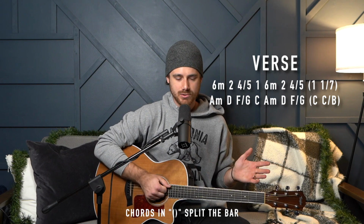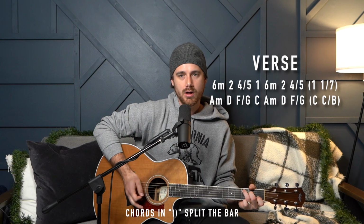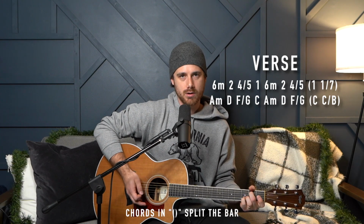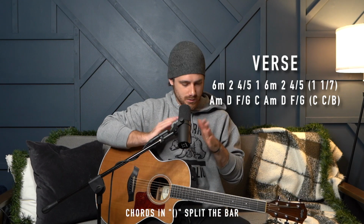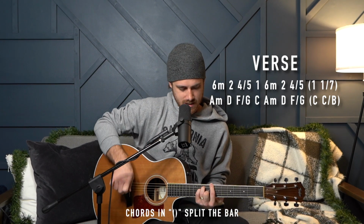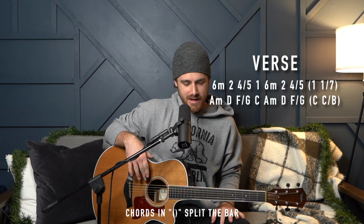I threw that in this chart as well. That 1/7 chord would just get one beat, so it would be 1, 2, 3, 4, just to kind of lift them up into the chorus, or technically go down into the chorus, because we're going from C to B to A. And so that's going to be the end of that first verse, and that will get us into our first chorus. Guys, it's the same chords. 6 minor, 2 major, G, C.